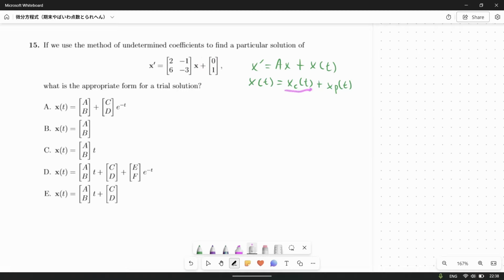And then this x sub c of t, that's just the same process as a normal homogeneous system, where you'd use the eigenvalue method to come up with your two terms and attach some eigenvectors to that. And similar to the case of a single inhomogeneous differential equation, when you want to use the method of undetermined coefficients to find your particular solution, you're still going to have to find your complementary solution, because you're going to need to compare your initial guess with that complementary solution to make sure you don't have any conflicting terms.